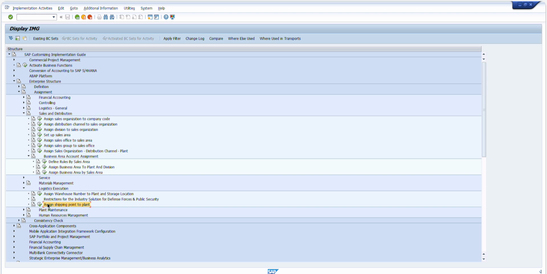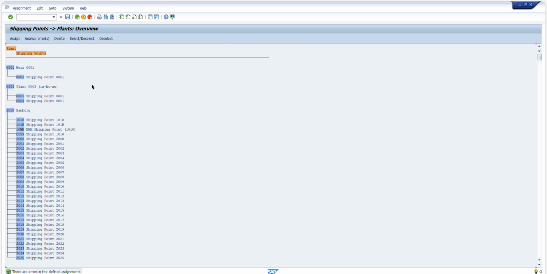And here, as said, we have the last point, assign shipping point to plant. If I click on it, as you can see, we have different assignments between plant and shipping point. For example, in plant 0001, we have a 0001 shipping point. So on for 003 and plant 1010, our private plant in Hamburg.